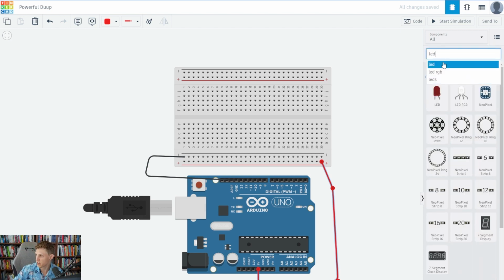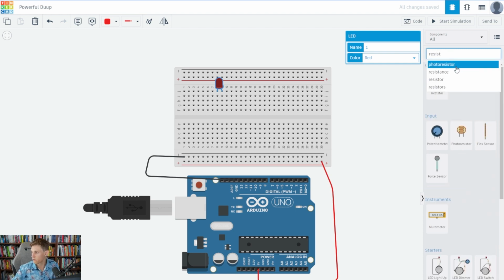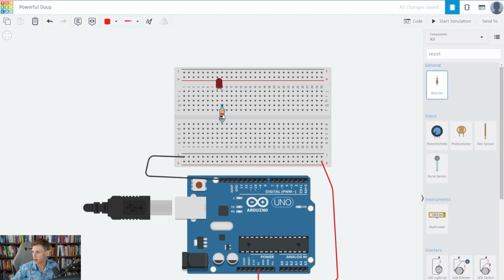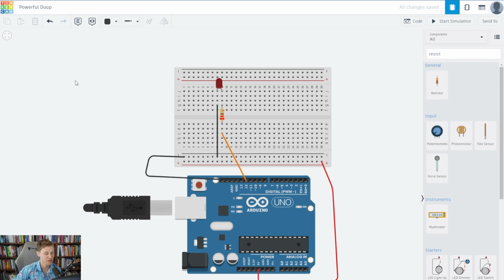Next, I'm going to take the LED and plug it in right here. And don't forget, we need our resistor. We're going to set this to 220 ohms. Then we can wire directly from here straight into the 12-volt. I'm going to change this wire color since it's not grounded, to something like orange. And then here, I'm going to take the cathode line and wire it directly into ground and change that to black so that everything is nice and pretty to look at.